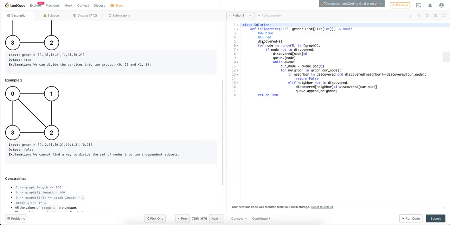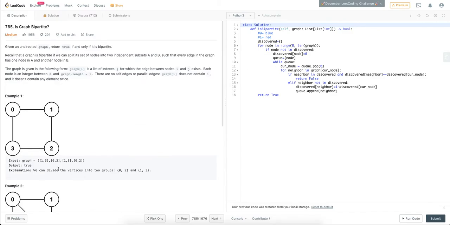So I start off by initializing a set called discovered, and then I'll go through all the nodes from 0 to the length of the graph, and this is because the node is recognized by its index in graph. Also, we go through all the nodes because if we run a breadth-first traversal from one of the nodes and we don't reach all of the other nodes, then we still have to continue through all of the nodes to see if we can find another separate tree. Like if we have a forest, for example, where there are multiple disconnected sections.